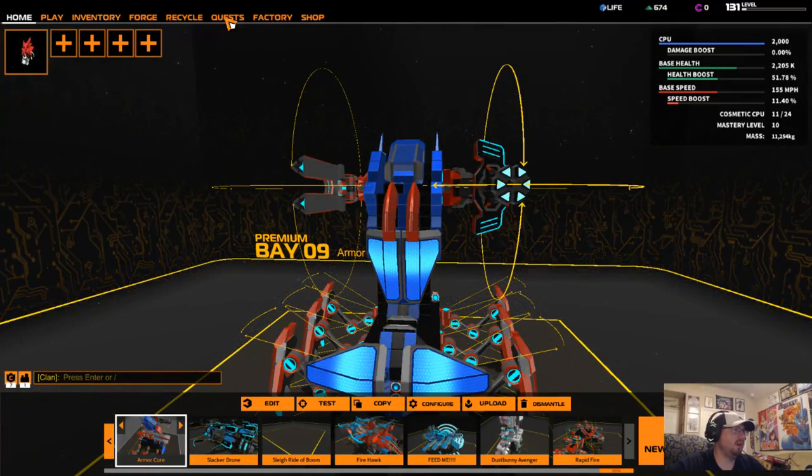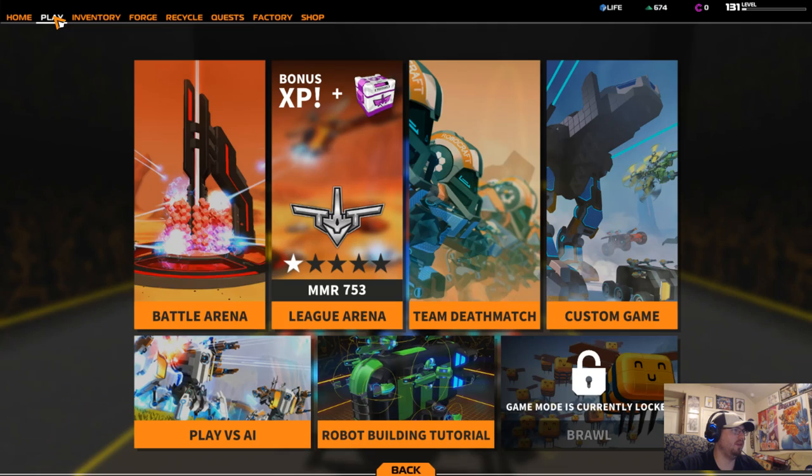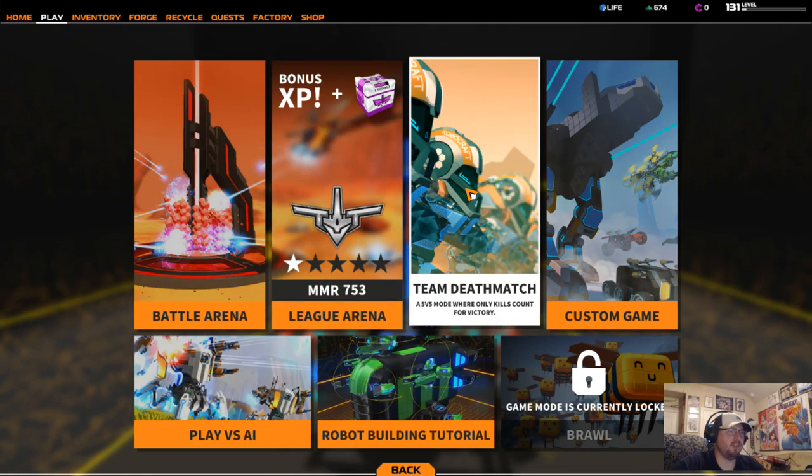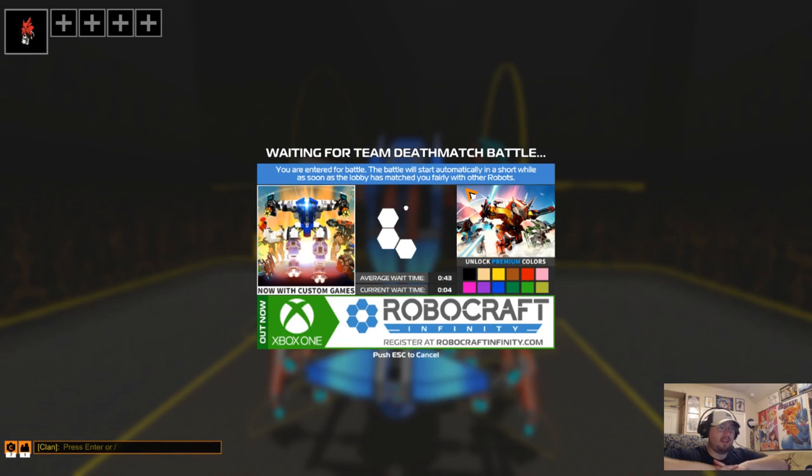So, check it out. We have a quest right now to play three games with the robot having the splinter leg or the insect leg. And since we have the insect legs, we might as well just go ahead and do that. So let's go ahead and just do a team deathmatch and get this quest out of the way. And yeah, let's see how we do.